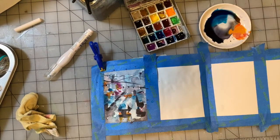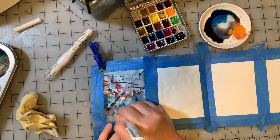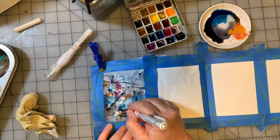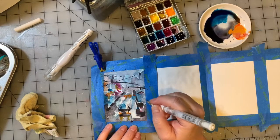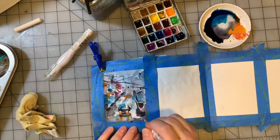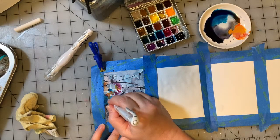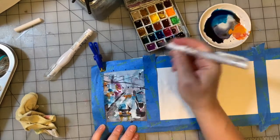I need my reading glasses because I can't see what I'm doing. Sometimes your gel pens don't really want to write very well over your watercolor paints, which is fine because that kind of sketchy look might be what you're looking for — but it might not be. So if that's the case, you might want to make sure you have a white out pen or something. This is a street scene, albeit an abstract one. All I'm trying to do is just define the shapes. I'm making sketchy lines. If you've been watching me for a while, you know I'm all about the sketchy lines — I just want to suggest the shapes.